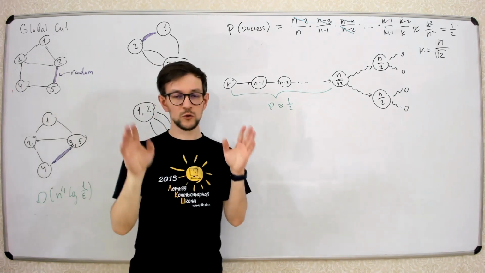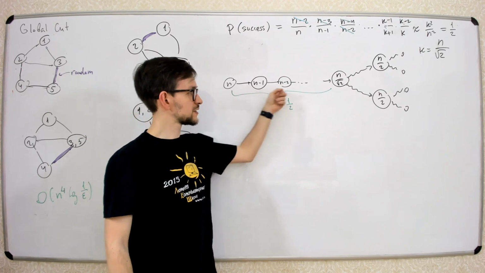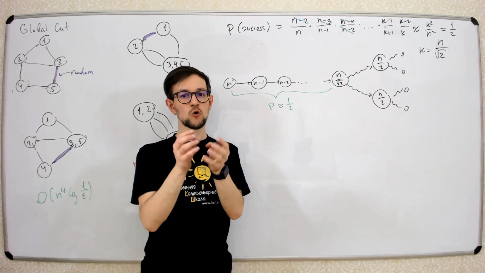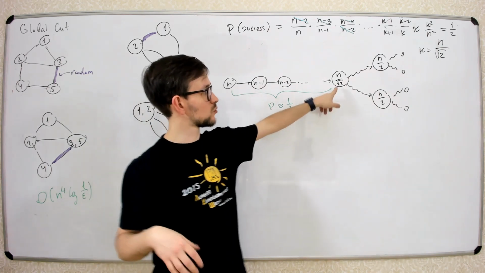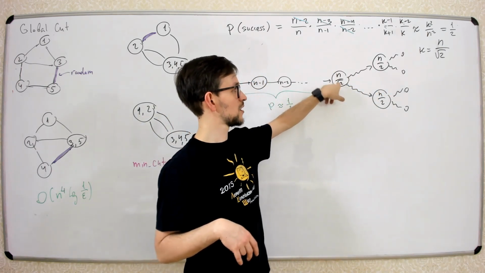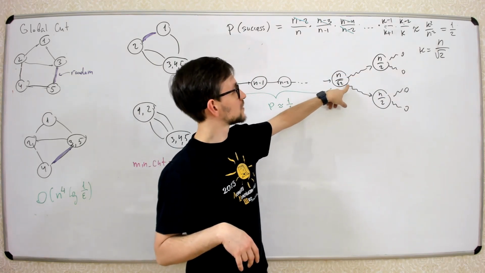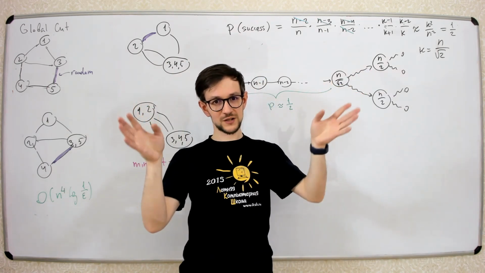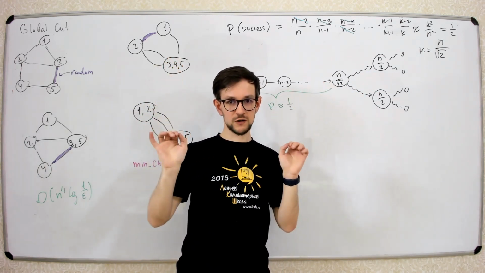So again, the algorithm works like this. You have a graph of size n. You compress it until you have a graph of size n over square root of 2. And from this small graph, you call the same algorithm twice. The same algorithm will compress your graph to the size n over 2, because n over square root of 2, over square root of 2, is n over 2, right? So you compress the graph until you have a graph of n over 2, and then again call the same algorithm twice, and so on. So you have an exponential number of branches in this graph.